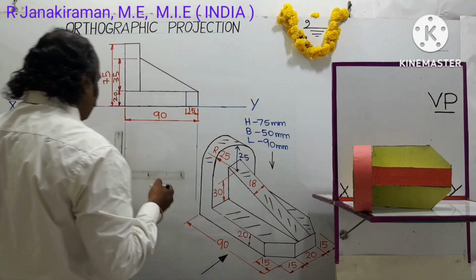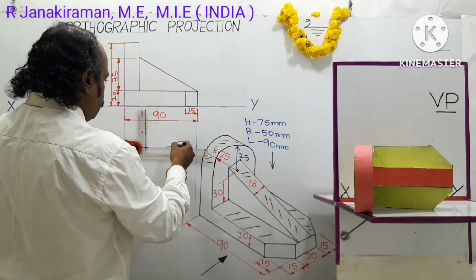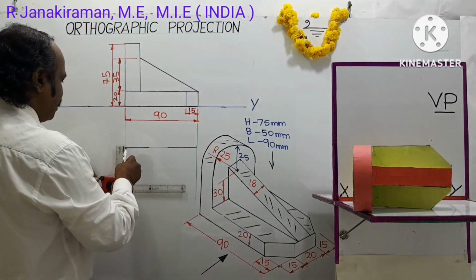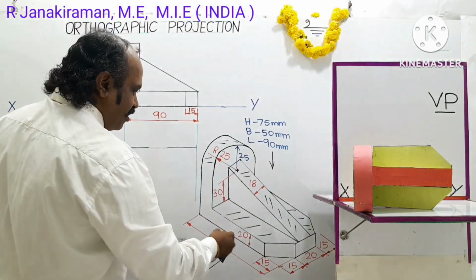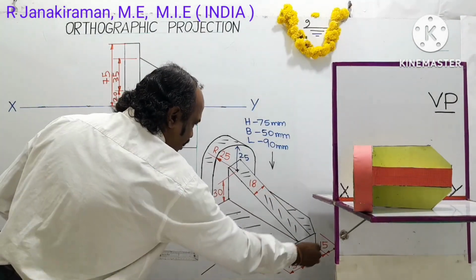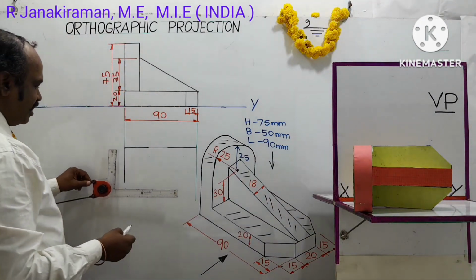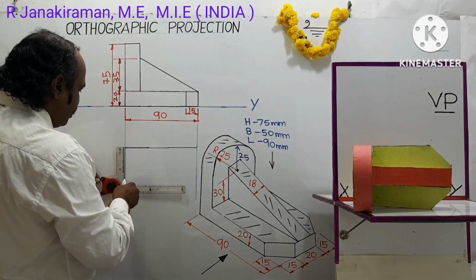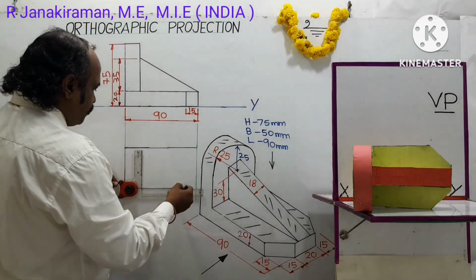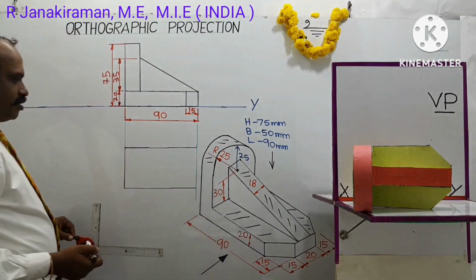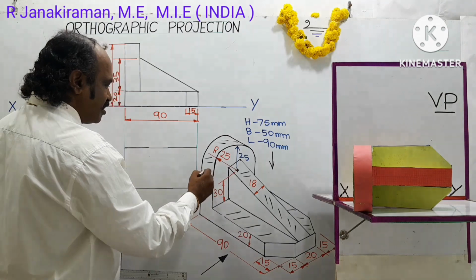Somewhere below the front view, draw one horizontal line using your HB pencil, object line, to show the base and the length. So the breadth of the base, we calculated as 50 mm. The breadth of the backside will also be the same, 50 mm, that is 5 centimeter. The 5 centimeter line shall be drawn using the vertical scale of the drafter. After that, construct one rectangle like this. Okay. So this red color portion thickness is measured as 20 mm, same as the base thickness, 20.